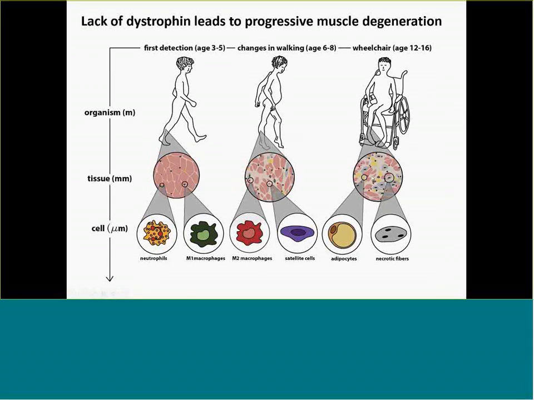At the tissue scale, we're seeing very much changes in the histology and the pathology of the muscle. Over time, we go from a healthy-looking muscle, all muscle fibers, to a lot of fibrosis, necrotic fibers, inflammation, and over time, we have almost full replacement of muscle with either fat infiltration or fibrosis, and that's why they can't move. And sadly enough, ultimately, these children, they can now live to their mid-20s about, but ultimately pass away from respiratory failure or cardiac failure, but a lot of that's to do with a lack of ability of their breathing muscle. So it's a really sad, sad disease.